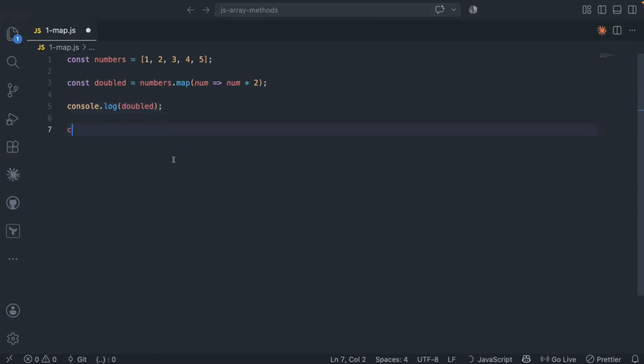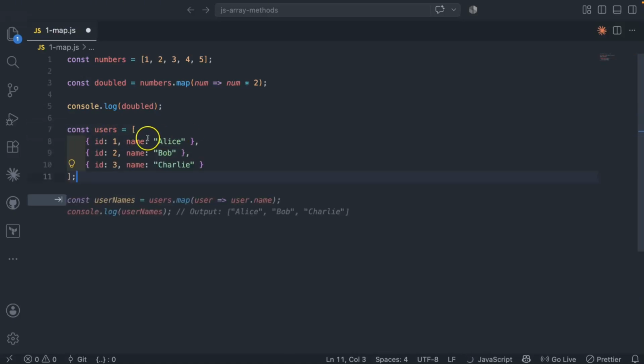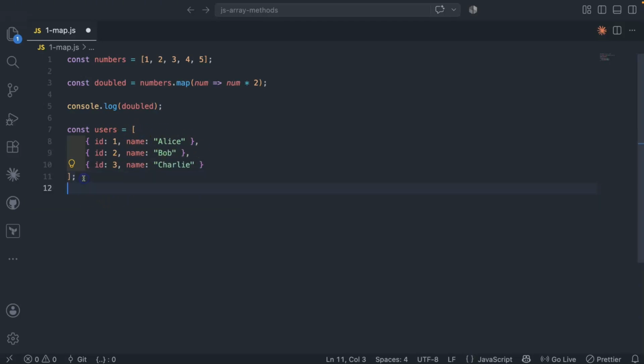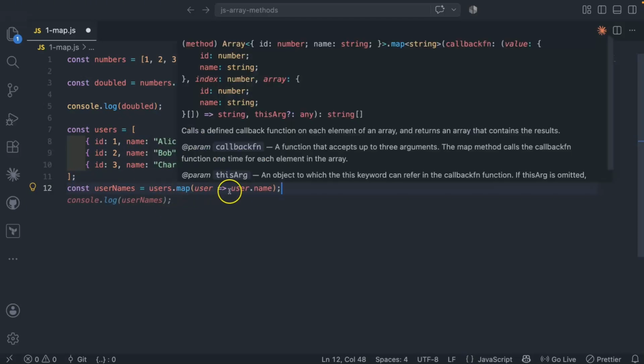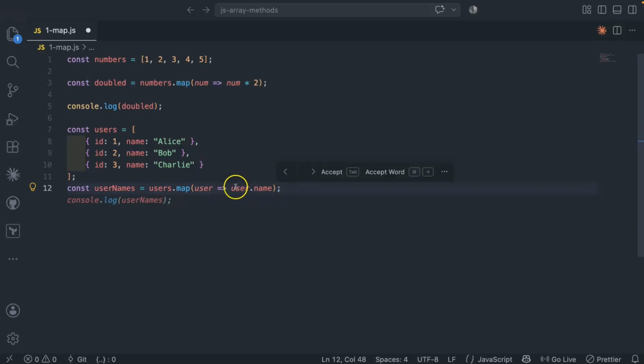We can also use it to return an array with a specific property from objects. Let's say we have an object, I'll say users right here, with ID and name, and now I want to return just the names from this array. Here I'll say const usernames, users.map, and then we pass in the callback, we return user.name. If you want to return only the IDs, you can say user.id. It will return just the ID. And then we do a console log, usernames right here.